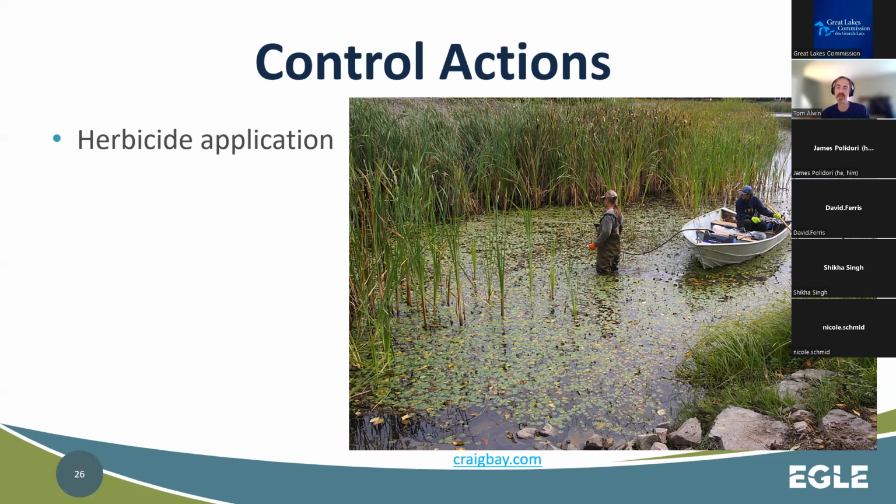There's a number of herbicides that can be used. There are some good ones. We generally lean towards using, I'm not going to get the active ingredient right, but Clipper is the trade name for what we tend to have folks use. It has less non-target impacts than some of the other ones like Diquat, but it is certainly less expensive in the long run than having a whole lot of people out there doing hand pulls, and it's fairly quick and it's very effective.